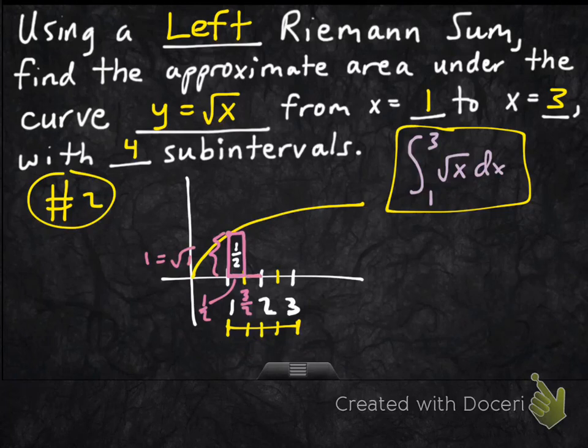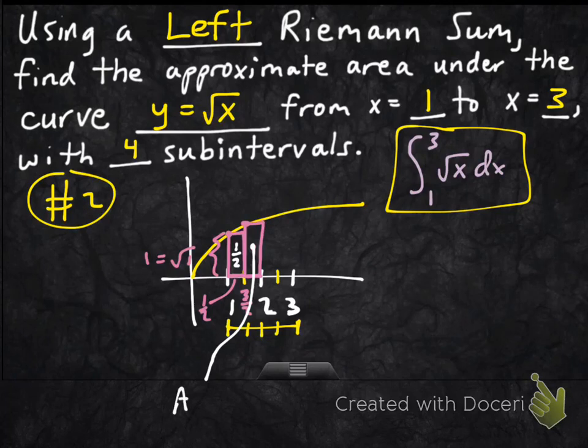So our second subinterval goes from 3/2 all the way to 2. The left-hand side of the subinterval is at 3/2. We go up from 3/2 until we hit the curve, finish our rectangle. Now we just need the dimensions of that rectangle. Okay, so the dimensions of the second rectangle, I'm going to use some space down here. I'm going to put a little dot right there. Maybe I should put the dot in white. I don't know if that'll be better for you or not, but the dot in white represents, I'm going to find the area of that.